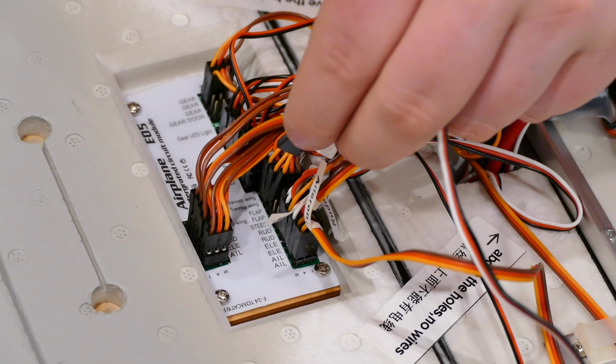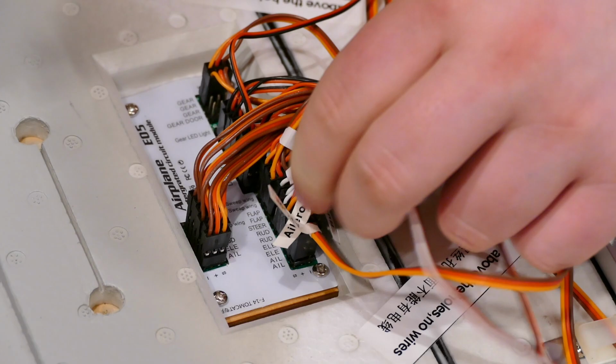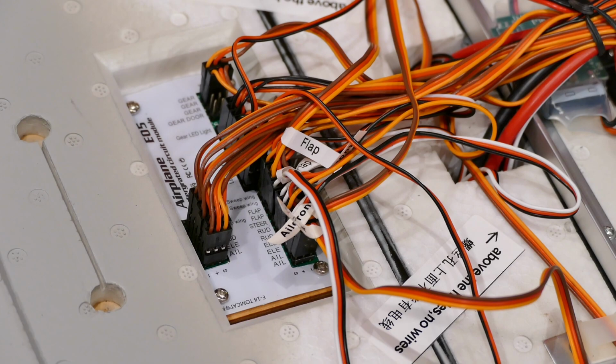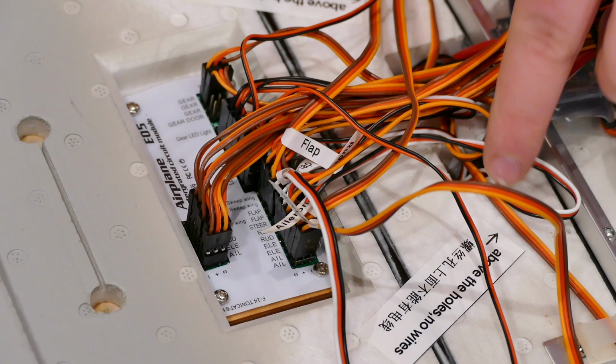Again, check polarity, and then just push the wires in. Make sure whilst you're doing all of this, you haven't pulled any of the wires out. Like that. If you wanted to, you could always run a little bit of hot glue just down the sides just to keep them in. Once that's all done, you can use your little cable tidier again. Just make sure that none of the wires cover any of these holes that say do not cover, like that one there.